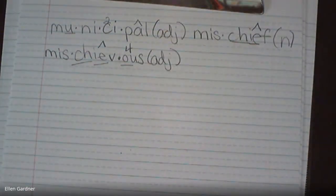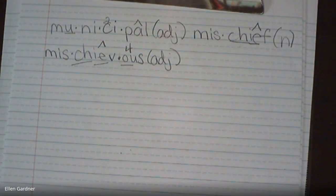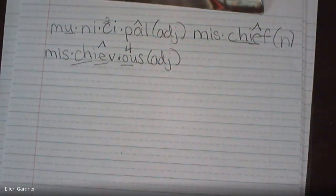Hopefully you guys are getting pretty quick with recognizing when you hear us at the end of a word, the end of an adjective, that's the correct spelling pattern, the O-U-S. Thumbs up if you feel like that is becoming quicker and quicker to pick up. That O-U-S spelling pattern at the end, Emma, when you hear mischievous, adventurous, mysterious, it's going to be that O-U-S spelling pattern. When it's something to describe another thing and you hear us at the end. Okay, that is all for that word.